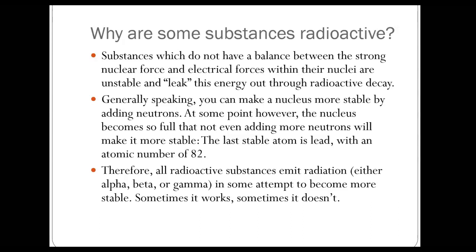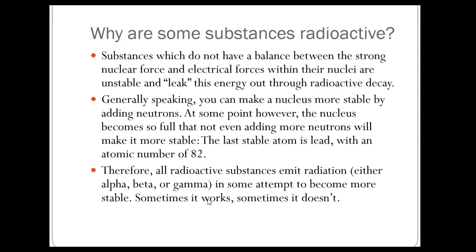And radioactive atoms are the same way. They are radioactive, they're unstable, and basically they want to become stable. And so they are going to emit some type of energy, some type of radiation particle, either an alpha particle, beta particle, or gamma particle, because they want to end up more stable.